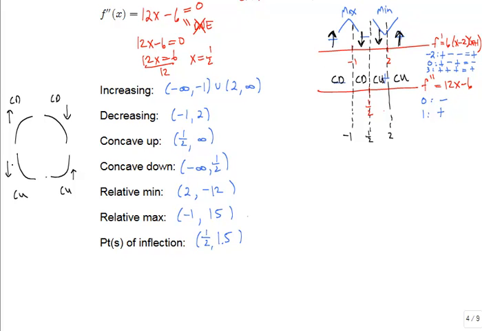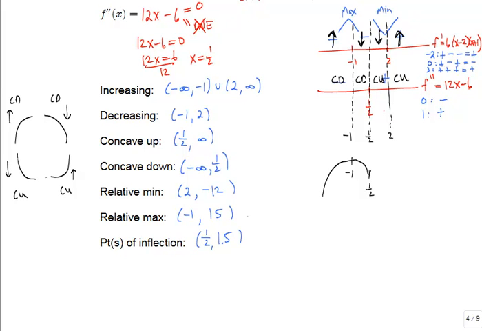So which of these 4 pieces is both concave down and increasing? That's this one right here. So I want that shape until we hit -1. Then when I get to -1, between -1 and 1/2, I still want to be concave down, but now I want to be decreasing. So that's this half over here. So I want to have that shape where I left off, and I'm going to do that shape until I hit 1/2.